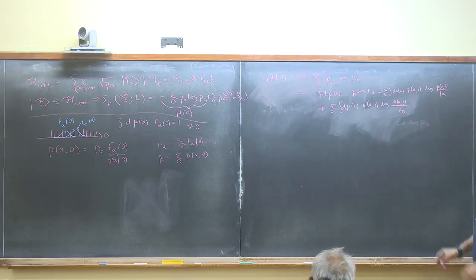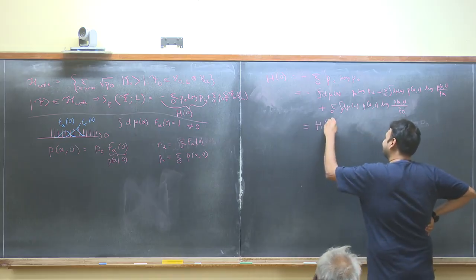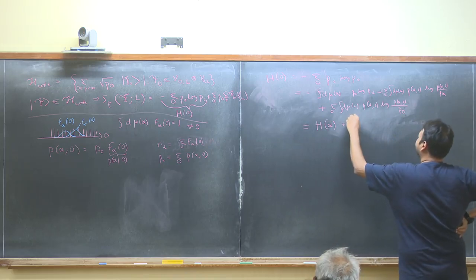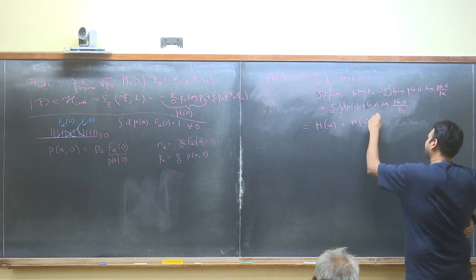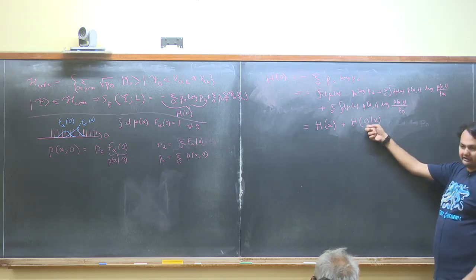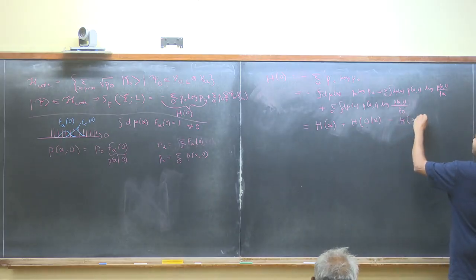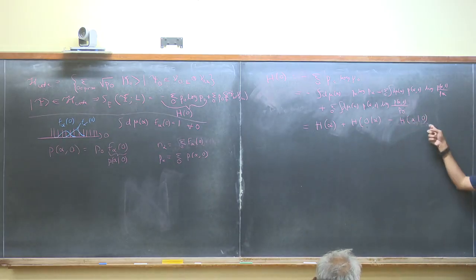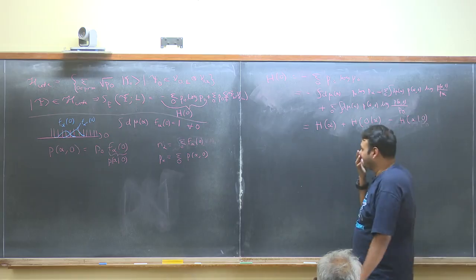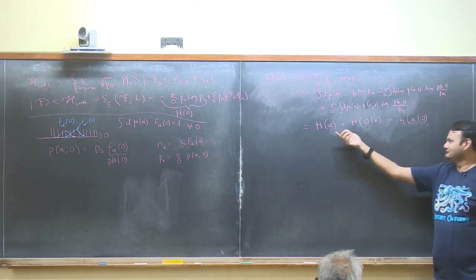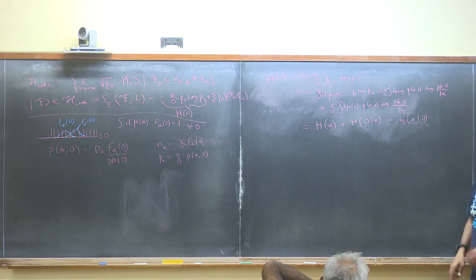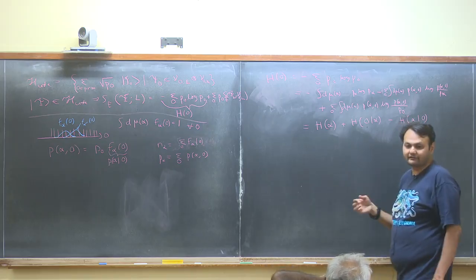The reason I did all this is that what I have here is the expectation value of the log of Bayes' theorem. This can be written as the Shannon entropy of alpha plus the Shannon entropy of O given alpha, which is the average uncertainty in O once I tell you alpha, minus the Shannon entropy of alpha given O, which is the average uncertainty in the bin given the primary. These are the three terms here. I went through this to emphasize that this is completely non-mysterious.